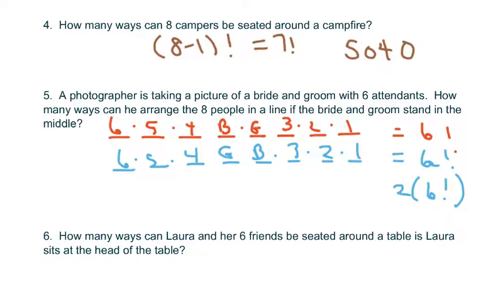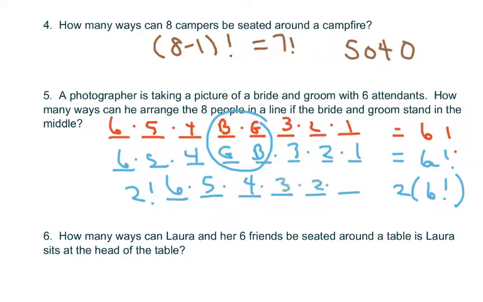Or you could have just said there's 2 ways to do the middle. So there's 2 ways for the middle part. Then we have 6, or we could have 1, 2, 3, 4, 5, 6, and done it this way. So basically you'd have got the same answer, because there's 2 ways to do the middle. And the total would be 1440.